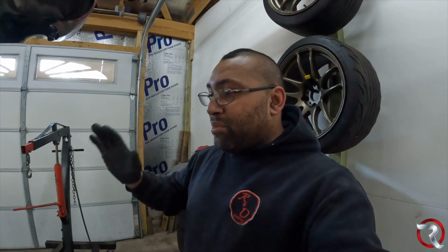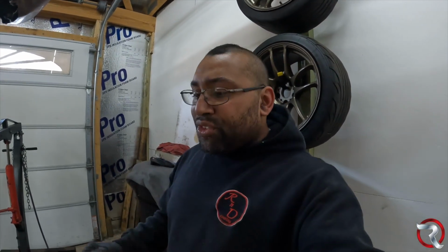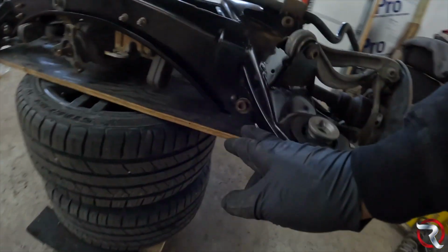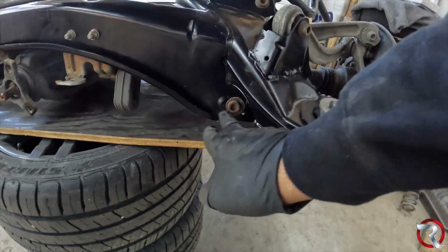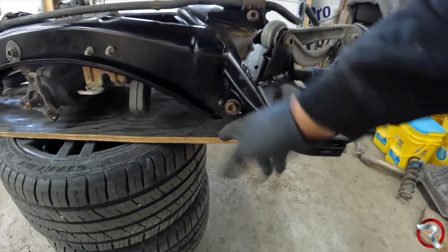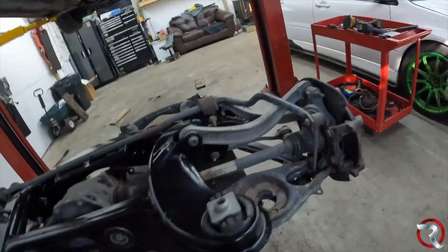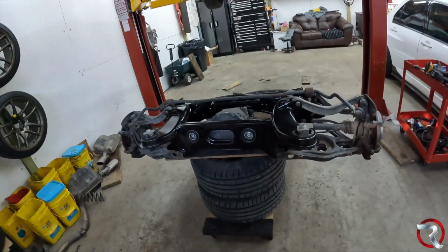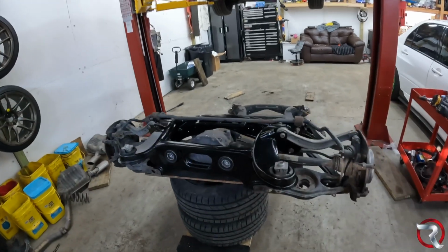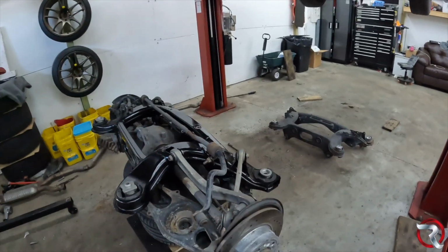So what I'm gonna do is get this bad boy into the car. Obviously, we will need an alignment with this car because there are toe angle bolts down at the bottom here, so make sure you have the right orientation. I just have mine whatever, because I know for a fact I'm gonna be getting an alignment after I'm done, but I definitely wanna make sure I got everything in correctly. So with that said, I'm gonna get this in and then show you guys exactly what's up.